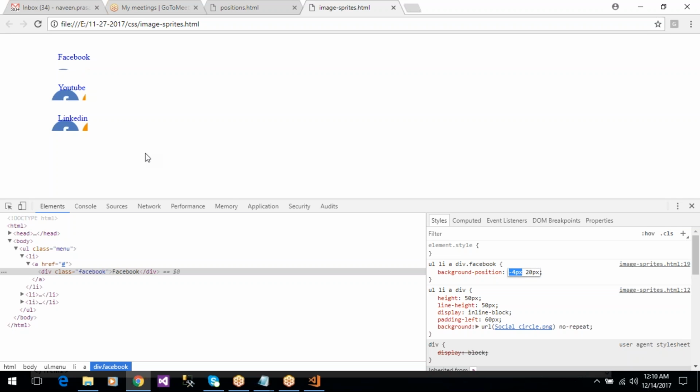You can observe here the image is moving. Minus 37 pixels, and this one also minus 37. We have to increase the div height.